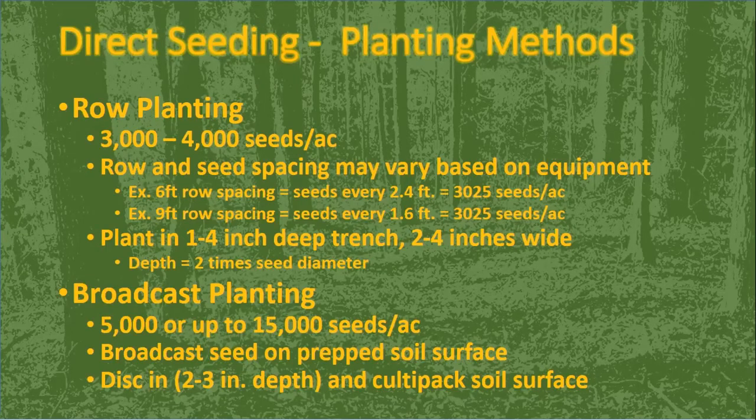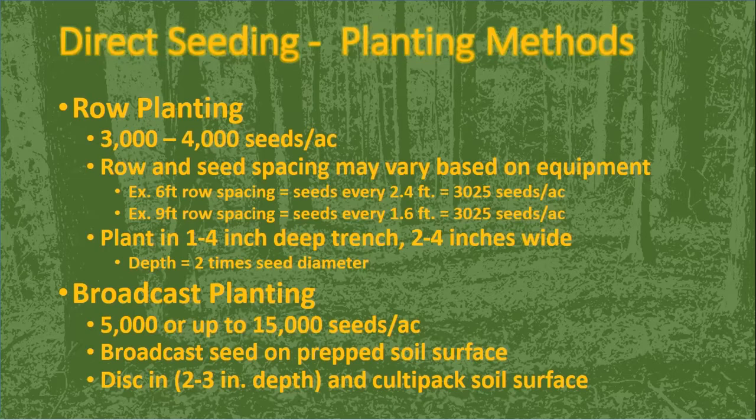Broadcasting methods I've seen done a gazillion different ways, from cyclone spreaders, like you spread grass seed with on a bigger scale, to a forester in Indiana who uses a modified potato planter to actually put tree seeds in the ground. So I guess that would actually apply to row planting. I'm sorry. But for broadcast planting, there are a number of different ways. I've seen folks dumping bags of seed out and raking them, but you really have to do something to randomize those seeds before you broadcast them. Either mix them up in a big tub, or mix them up in the actual spreader you're using before you get them out there.